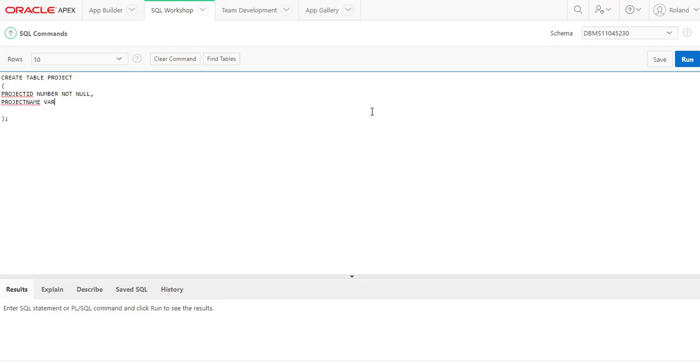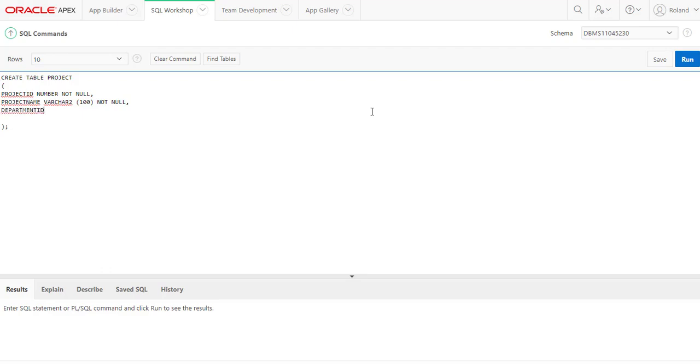This data type is going to be varchar2, and the values I'm just going to put 100, you can put 90, 80, whatever. I'll just put 100 to keep it simple. This cannot be null. No reason to have information here if they're not currently working on a project. Put my comma, next line, department ID.